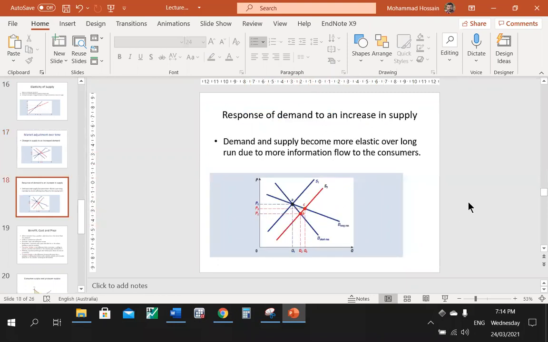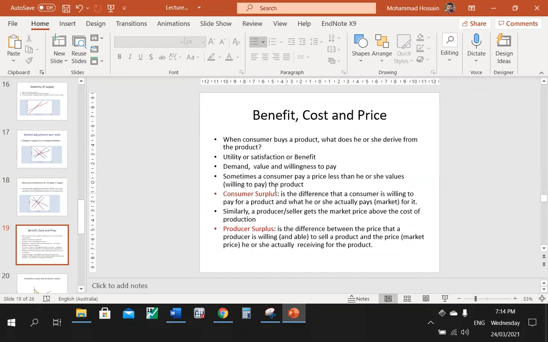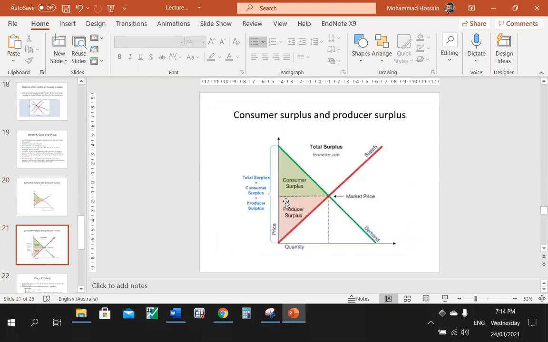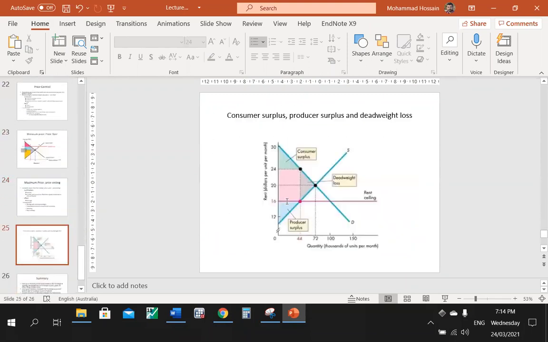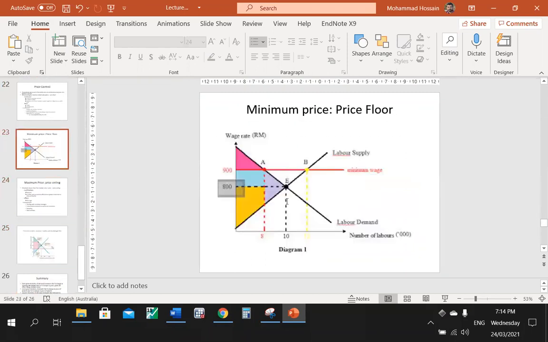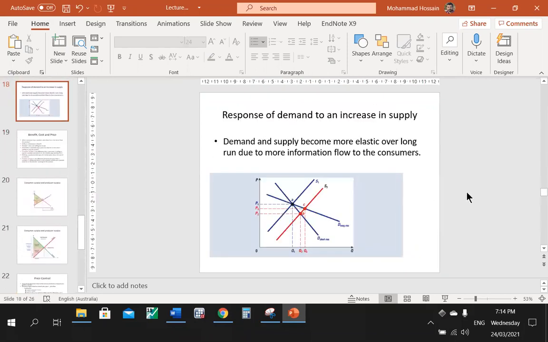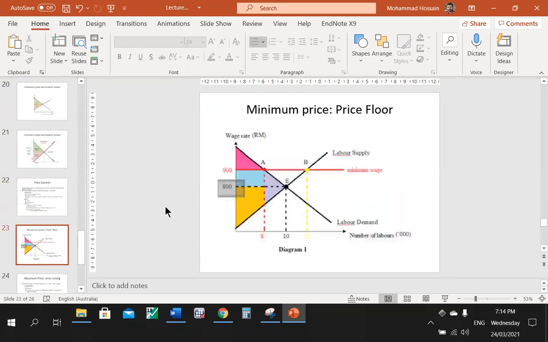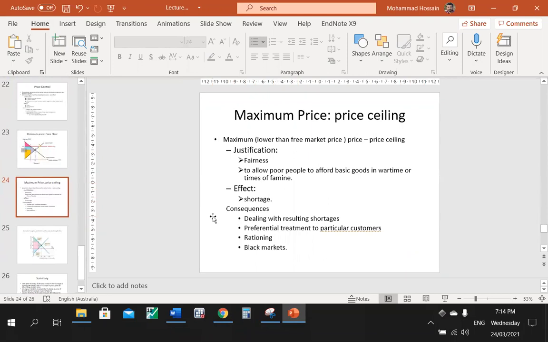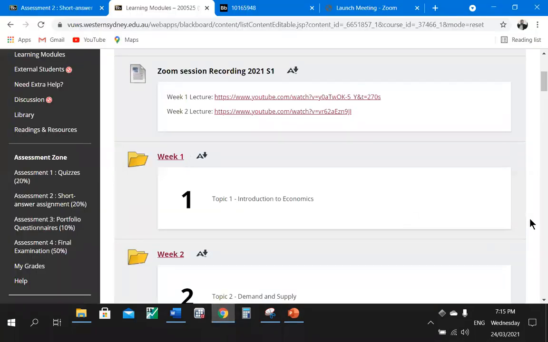But I think I will skip this part now. Okay, this one is important. Consumer surplus, producer surplus. These things are important. Price control, price floor. Okay, I don't want to go through this. I will stop it here. I'll continue from here in the next class, because consumer surplus, producer surplus, and these topics are very important for you guys to understand. Price ceiling, price floor. You have questions on these things in the assignment, and in other places too. So I want to go through these chapters in depth. I will stop here, but I will go through these things in the next class. I believe elasticity is very clear to you all.